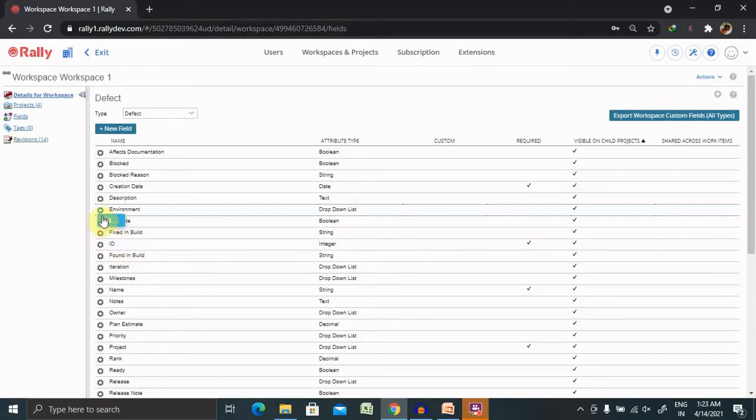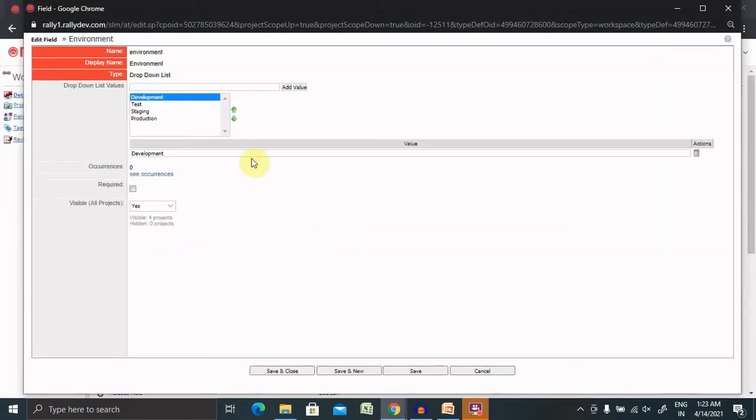Let's select your environment and click on Edit. Now you can see development, test, staging, and production environments are already there. If you want to add a new environment, you can add it from here, like UAT. I'm adding the value here and you can see the new value is available. If you check the Required field, that field will definitely be required inside your defect resolution, because there are multiple options available here, so these fields need to be marked. Whenever we select Required, the field will be highlighted with a red asterisk symbol.